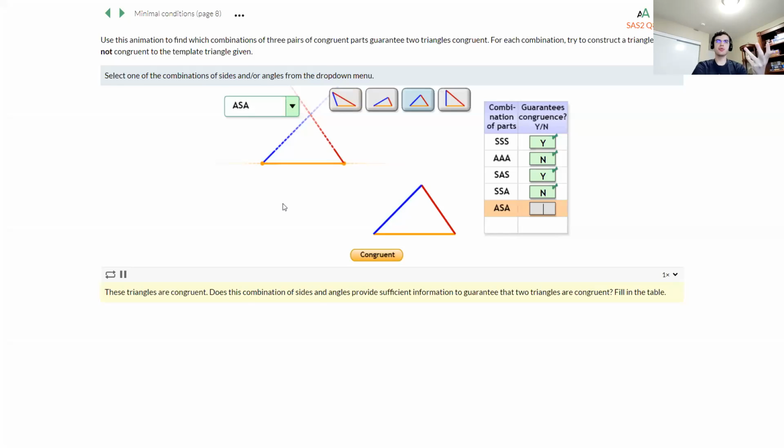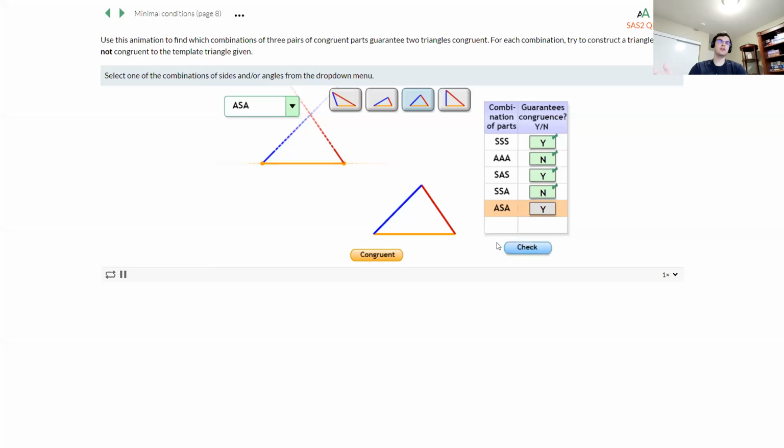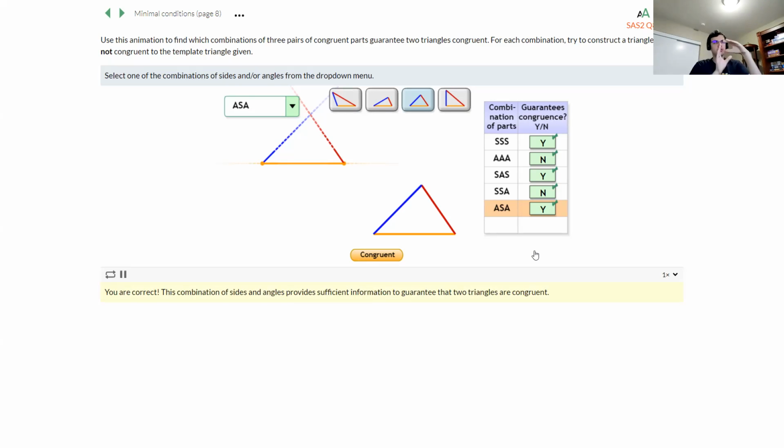So again, cooking show style, I just did it all off screen. Hopefully you tried it yourself. And I found that all four of the triangle parts I've been given, I cannot make them into a non-congruent triangle. Every time I did it, I didn't get a choice. When I clicked together the pieces, that was it, right? That's all I could do. The only thing I could pick is that the pieces were rotated or reflected, but that's not enough to make it not congruent, right? I need a choice somehow about that last point.